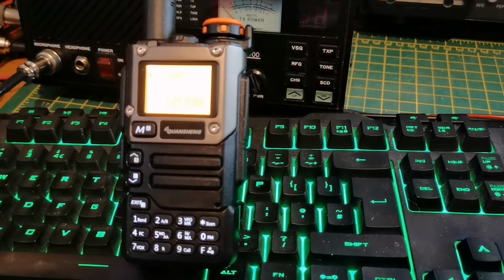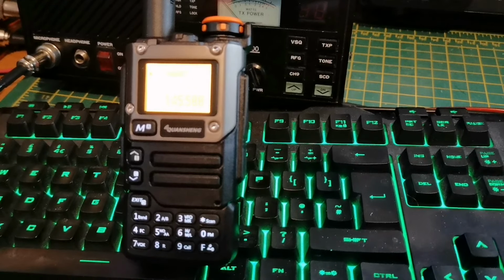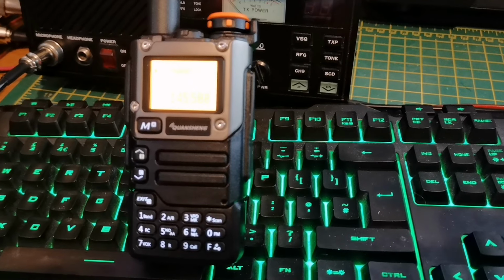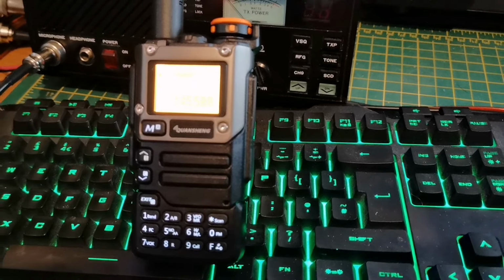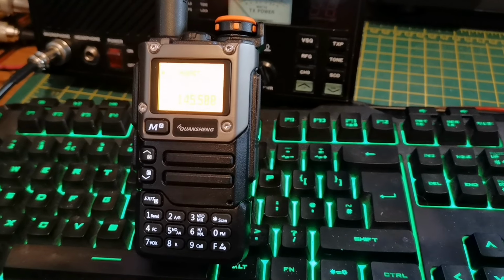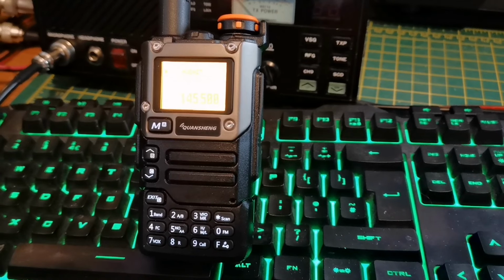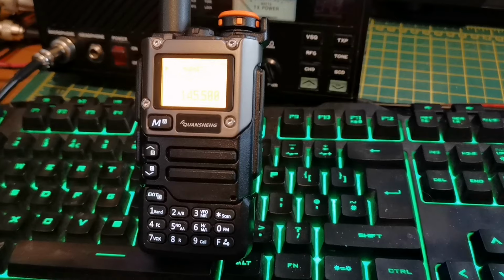There is probably no one left on the planet, well, no one that's interested in radio, that hasn't yet seen or heard of one of these Quansheng radios. They've stormed the market over the last few months right across the world. It's because people realise that this radio for price is a fantastic little radio. Primarily, it is an amateur 2-metre 70 centimetre radio.